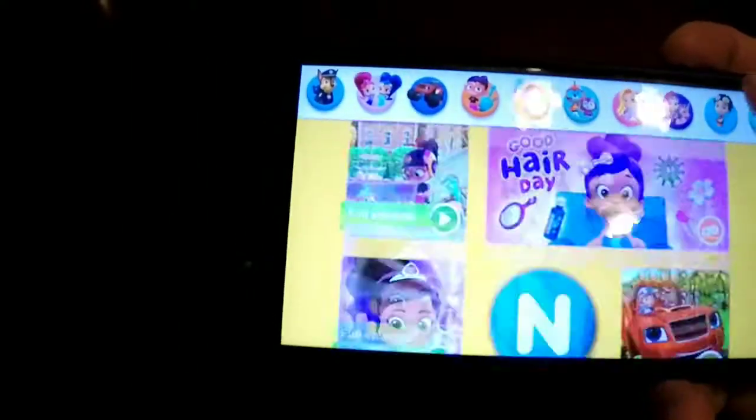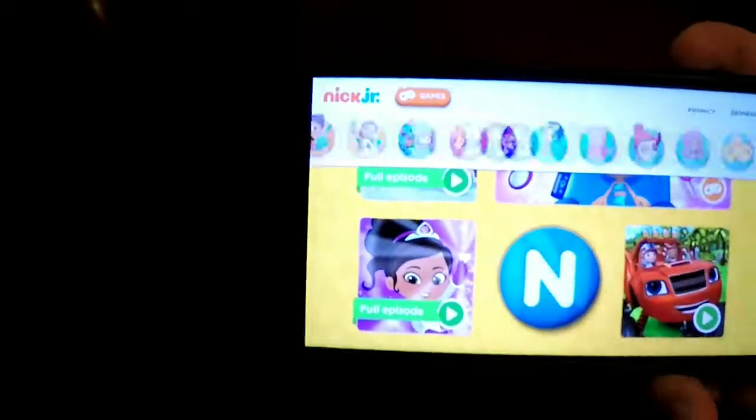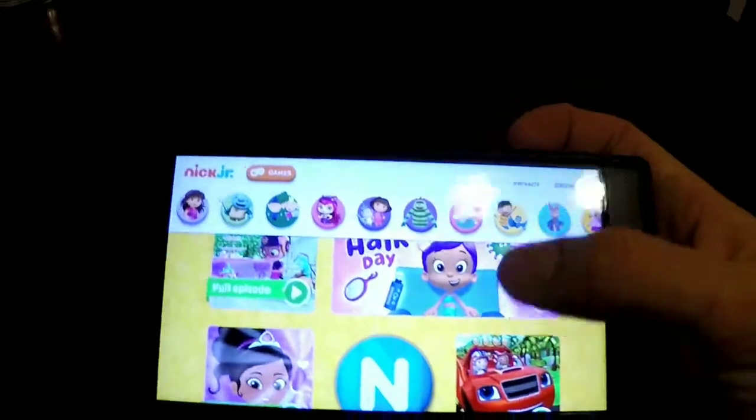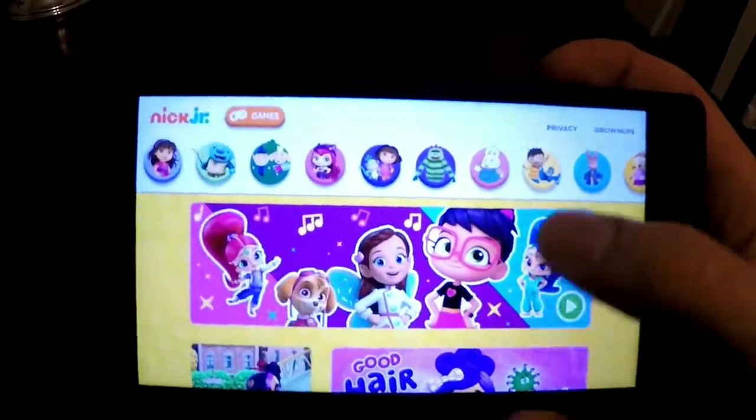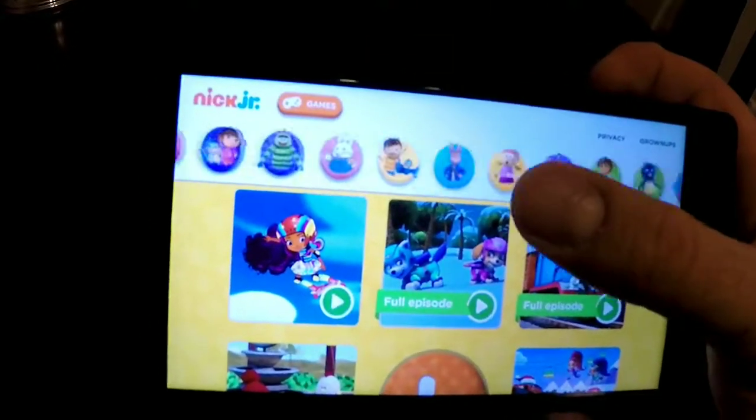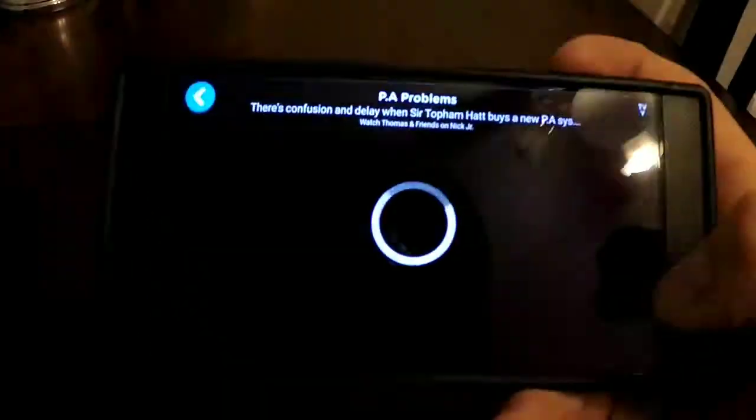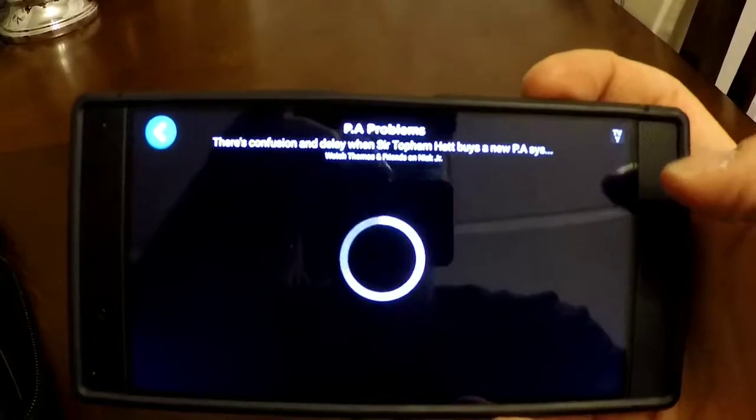Alright, so now that you're in this, they can mess around all they want. They can push the back button. They cannot get out. You might be able to turn the power off. Yep, they can turn the power off, but they literally can't do anything else. And here, just turning the power back on brought the app right back on again. This works great. My kid is 1 year old. He can mess around here all he wants, and he will not be able to mess around with my settings or anything else.